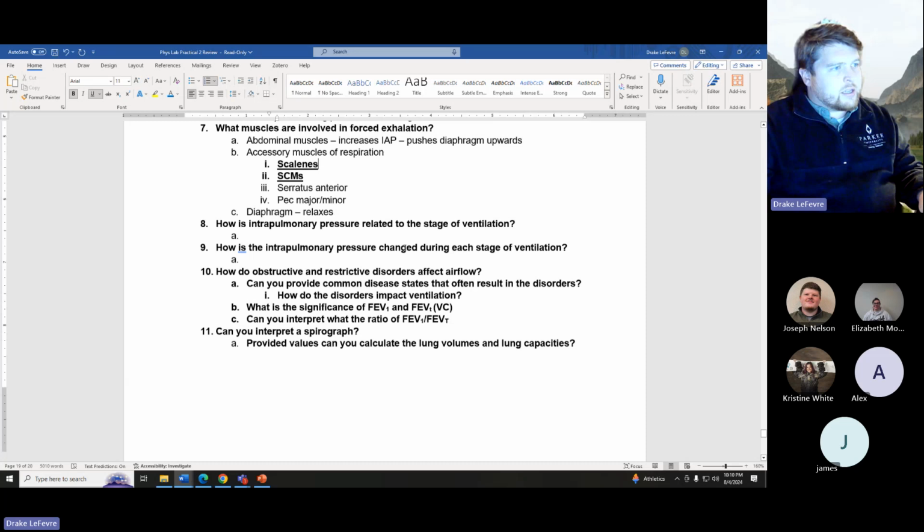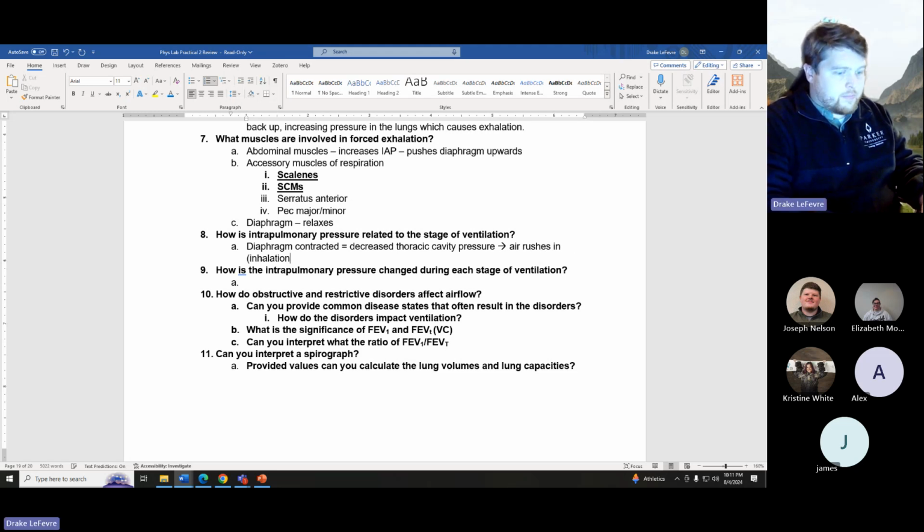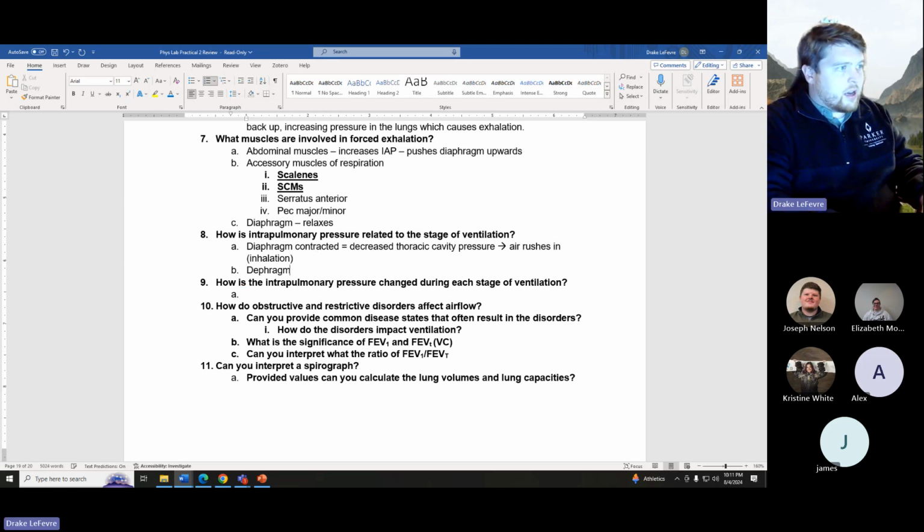Next question. How is intrapulmonary pressure related to the stage of ventilation? This is what I was just talking about: the diaphragm contracted versus relaxed. Diaphragm contracted equals decreased thoracic cavity pressure. Air rushes in. Inhalation. Diaphragm relaxed equals increased thoracic cavity pressure. Air rushes out. Exhalation.